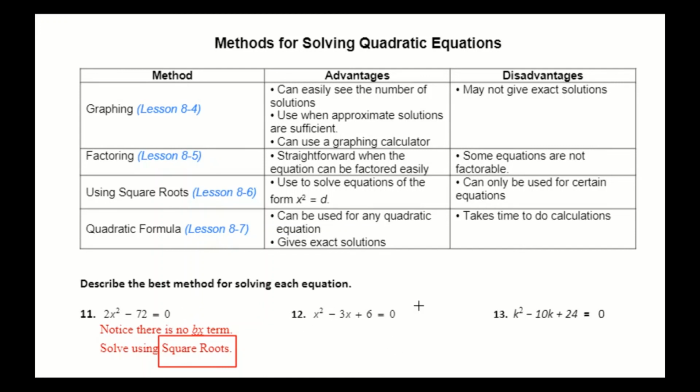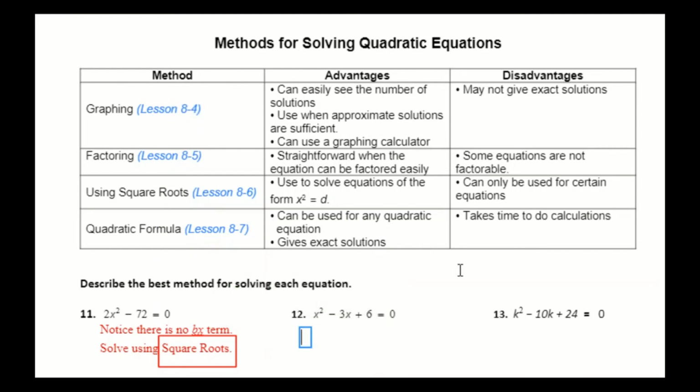Number 3, we want to think about, okay, is this even factorable? It looks like maybe it is, maybe it's not. Let's see, 2 numbers that multiply to give you 6 but add up to -3. There's just not a combination that does that. So the only way you could do this would be using the quadratic formula. You could estimate by graphing, but since it's not factorable, graphing is not really going to work too well. And really, graphing is not a great method at all. Unless you have a graph or you're being asked to solve it by graphing, it's not really going to be one that we're going to go out of our way to use.